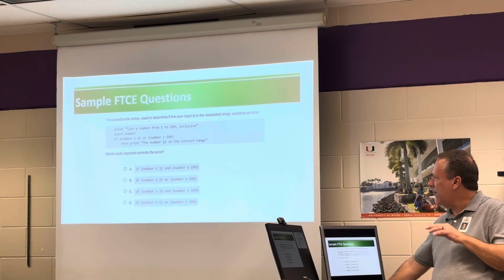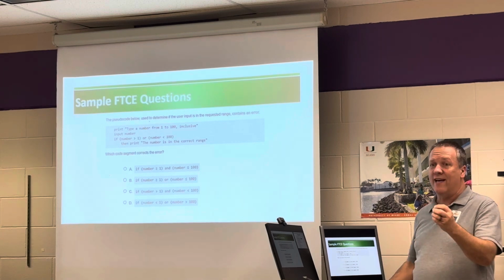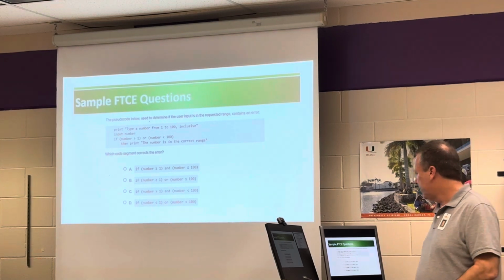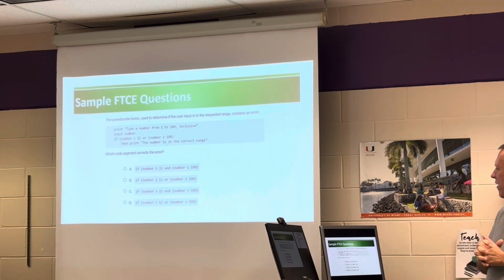Now again, they're using less than or equal to, greater than or equal to, and stuff as well. Greater than or equal to 1 and then less than or equal to 100. Yeah, greater than or equal to 1 and less than or equal to 100. It's got to be both. Because what if it was or?